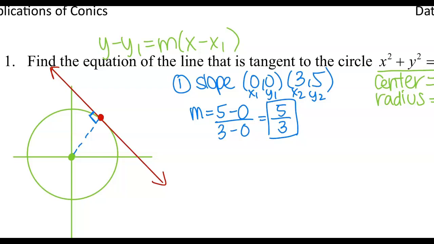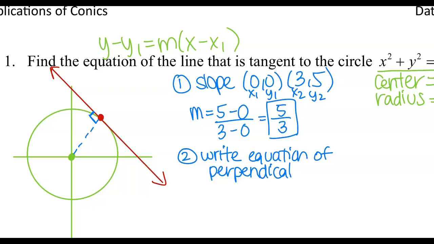If we already have this slope and we know that the radius is perpendicular to the tangent line, we need to write the equation of that line. But when we write it out, we want to make sure that we write it as a perpendicular line. It needs to be perpendicular to it. So I'm going to write the equation of, I'm going to put, perpendicular.